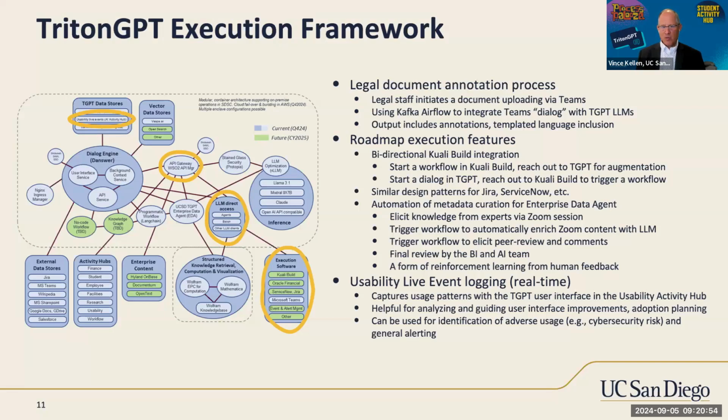We've done a little bit of experimentation with Quali Build, which is a no-code development tool from Qualico, the higher education software company. The goal here is that we can initiate reach out from Quali Build into TritonGPT to enhance what's going on in Quali Build and vice versa, have TritonGPT reach out to Quali Build to trigger a workflow of some kind, and then be able to do that in any environment that has workflow patterns. Underneath, we're using, again, open source software, Apache Kafka and Airflow, to handle a lot of this orchestration, which is quite fascinating. This is another area of growth for AI, and that's the execution framework. So you'll often hear the term RAGE, meaning retrieval, augmented generation, and execution. I think that's going to be a big growth area over the next couple of years, especially as we try to use more AI to automate more business processes or more educational processes for faculty or their assistants who have to prepare and build and conduct and manage their courses. Next slide.